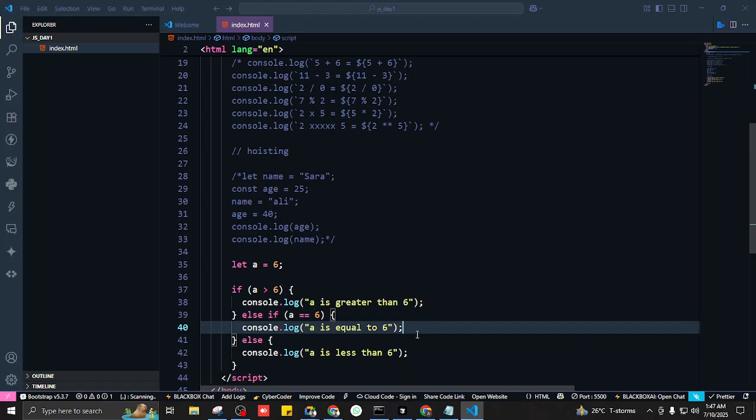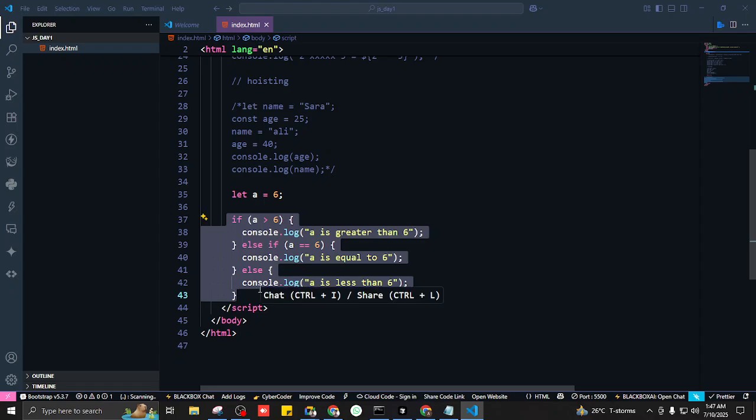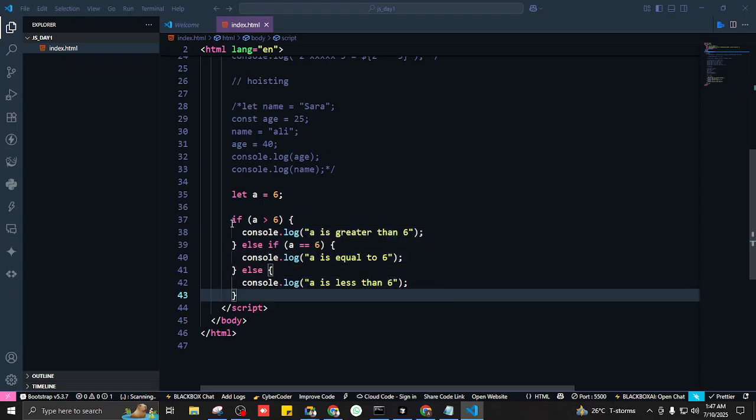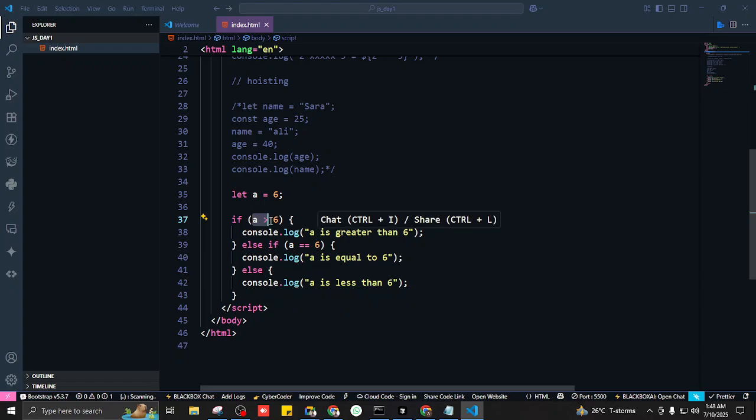Now, how is the code read? I need you to pay close attention again. Although this is a simple program, it has a lot of logic. The first thing it checks: JavaScript is going to read a is greater than 6. Is this condition true or false? Is a greater than 6 or not? No. So it's not going to read these curly braces.